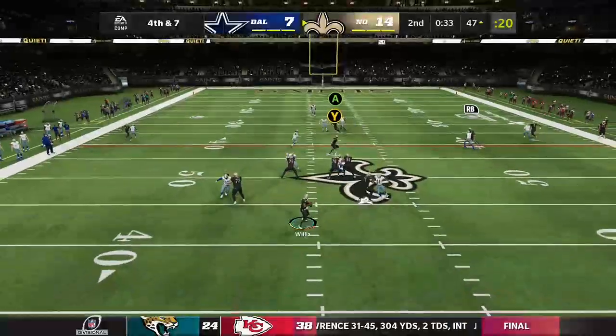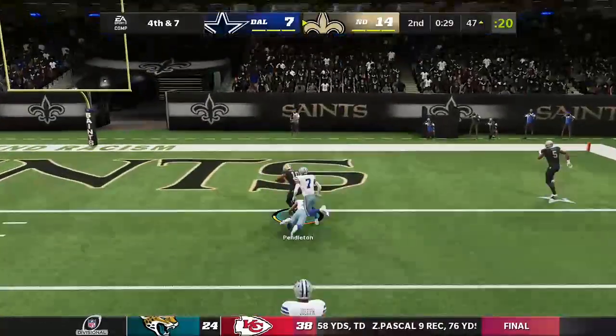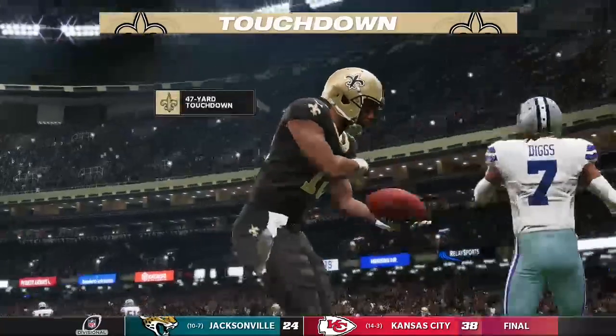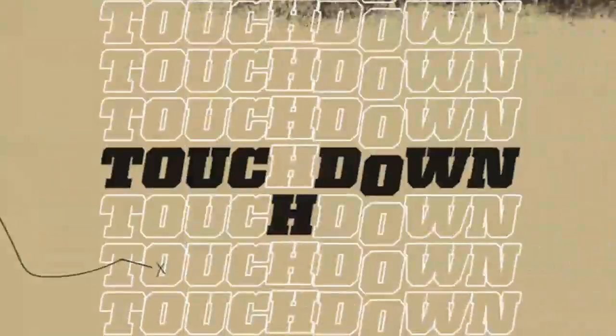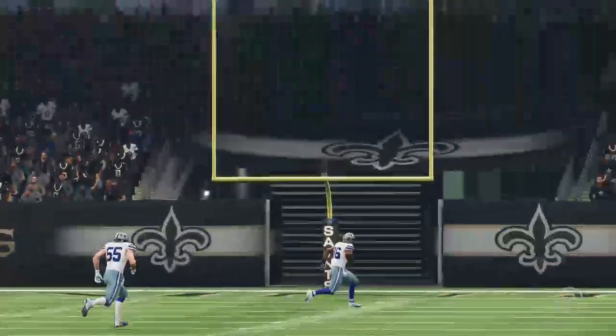On fourth down, Willis. He's going to try and go deep again. And this is caught inside the five. Touchdown. A great play there. 47 yards. And the Saints now at 6 to their lead.